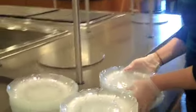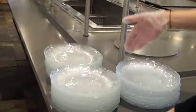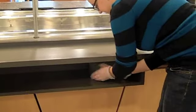When putting out salad plates, stack them into 3 piles like this, so they look pretty around the corner. When placing salad plates in the underneath storage, make sure not to stack them more than 16 high.